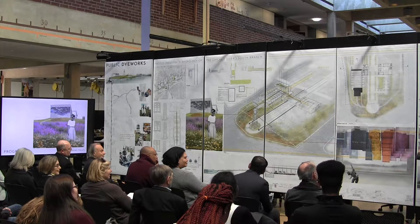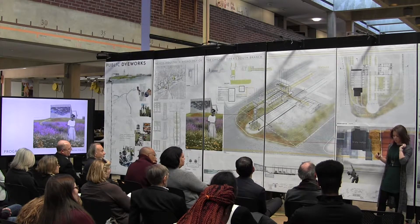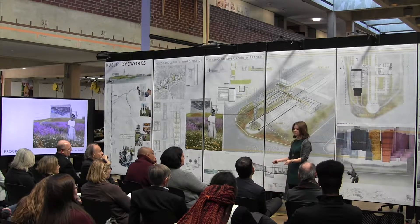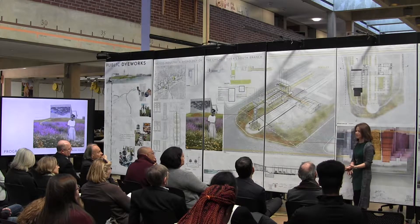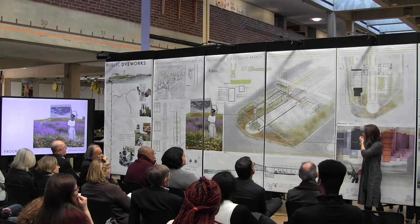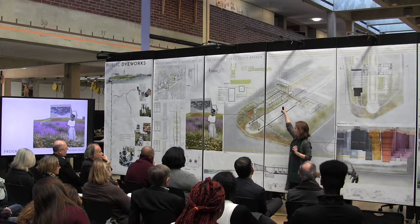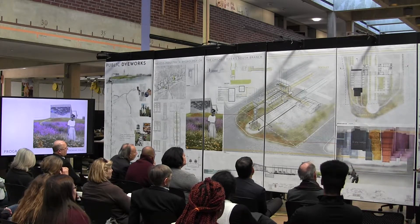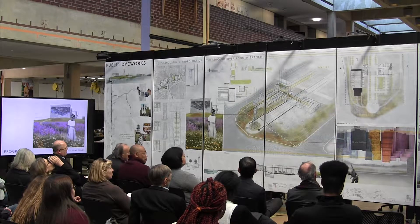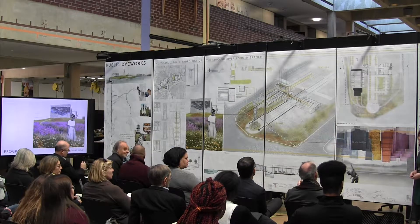Excellent question. So, first question — the public being able to come to the building. One of the ways I envisioned this building functioning is almost like a museum: when you come to the entrance, you come to the front desk and mention that you'd like to tour the facility. You can't just wander in — there has to be some form of checkpoint. From there, there would be guided tours of the facility. One of the spaces I particularly enjoyed was this large courtyard space, which I saw as being almost like a botanical garden or a conservatory that people could come and see things on display. Are you aware of that wonderful photograph that always appears in travel brochures from Morocco, where the dye pits are out front in the public square? It seems like you're making a huge greenhouse for dye pits, which would be great.